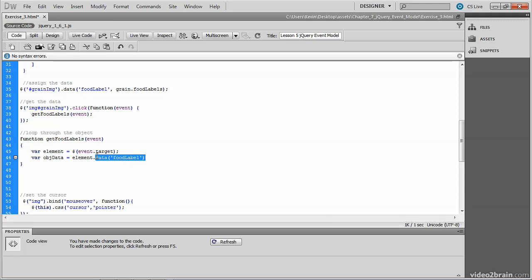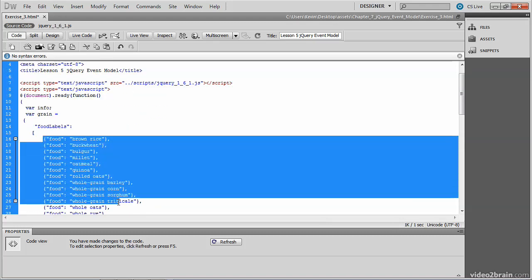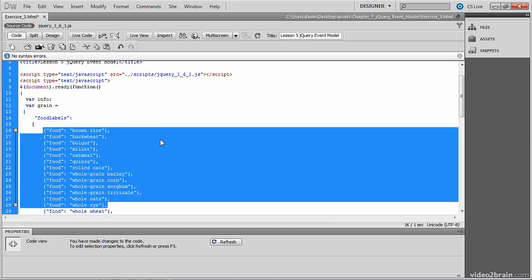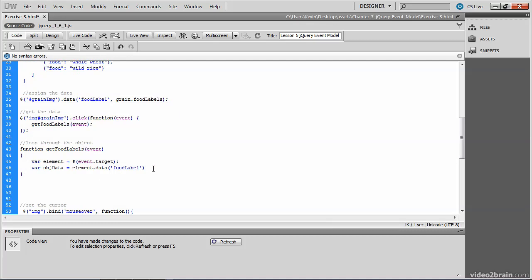The data method could have passed a simple string, but we haven't passed it a simple string. We've passed it an array of strings, which we now need to loop through. So we're going to terminate our last line and start looping through the data. We're going to create a standard for loop here.